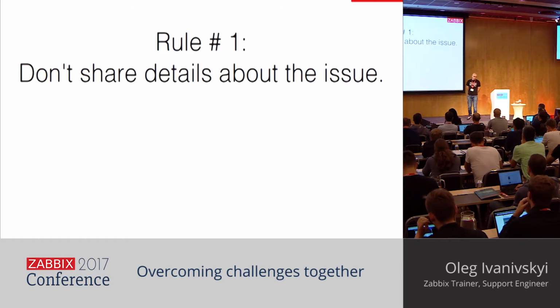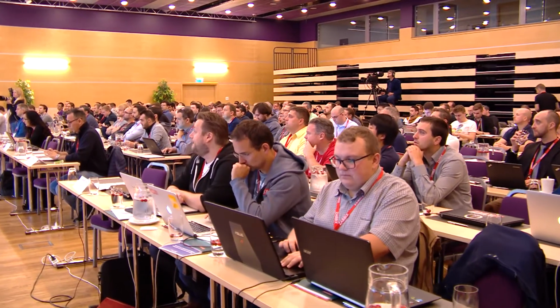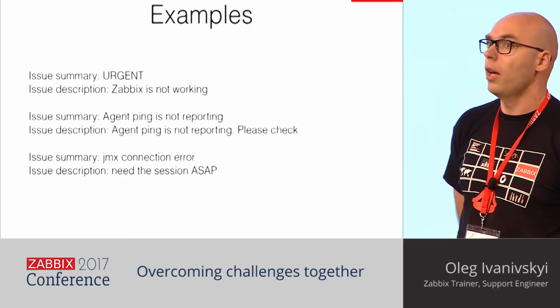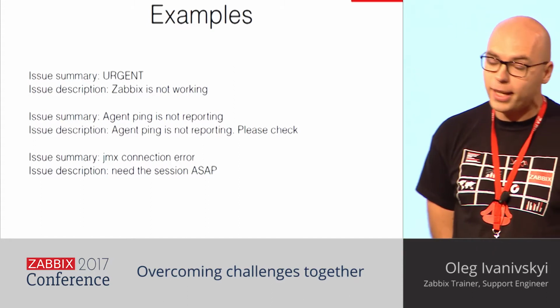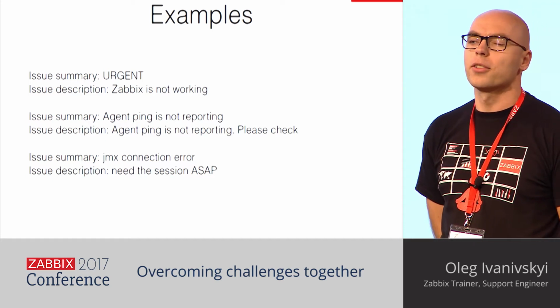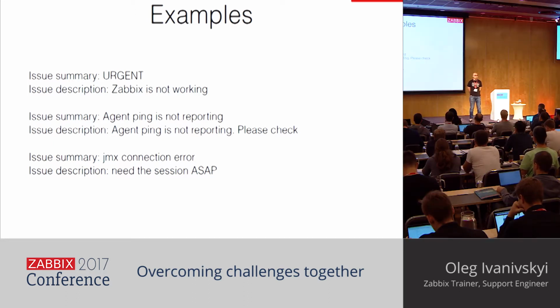A quite common issue: if I get a request from a customer, or if I use the forum to provide help, I may face this. Guys, we have an issue, and we really need help. Or, okay, we have an error message, so please help us to fix it. And there are no details about the error message itself. So the point is, provide as much information as possible. At least share details about the error message, because such information may help us to fix the issue as quickly as possible. And of course, we do appreciate your willingness to assist us in such a way. So instead of sharing such an issue, describe it as much as possible.